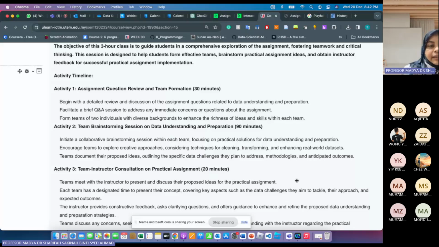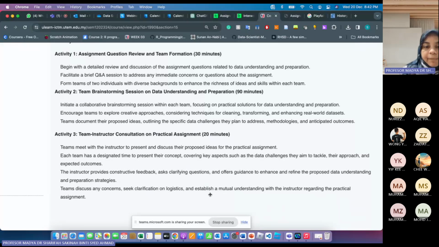And then the third activity is that I'm happy to assist you. For example, if you already have your data at the beginning and you know what you are going to do, you know the objective, maybe you want some clarification or a discussion with me. I'm happy to assist you on that part, because I think small group discussion is much better. I will try to answer any questions related to your own case study. So I'm happy to do that.